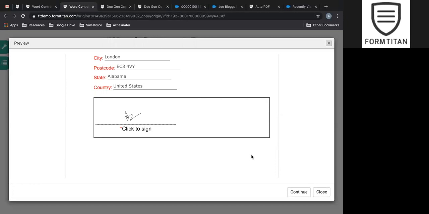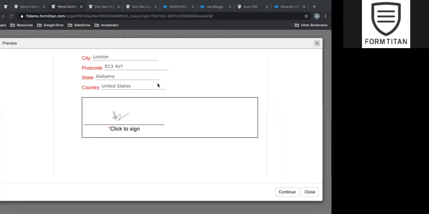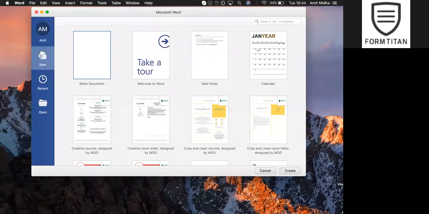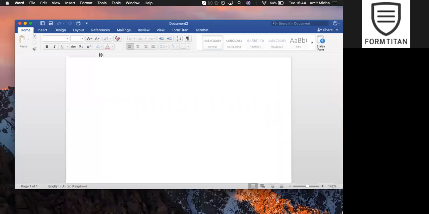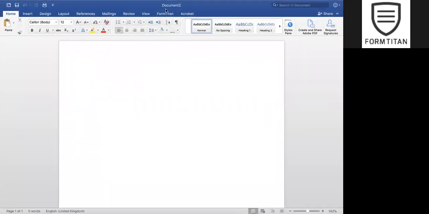Benny, anything you want me to cover? No, we can play a bit with, you can do like a table on the Word with split, like retrieve all the contacts and split by account, for example. Yeah, no problem. Let's show you this functionality. I'll log back into the Form Titan.